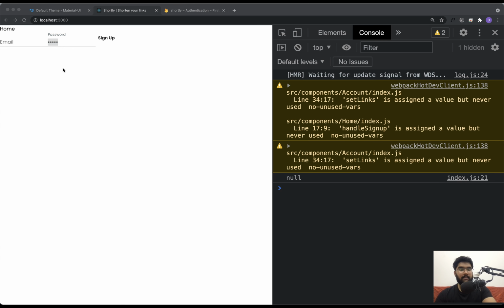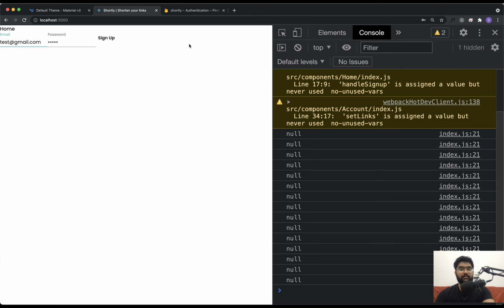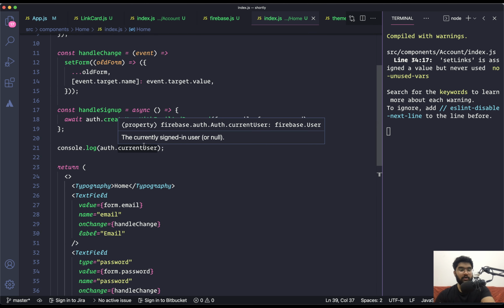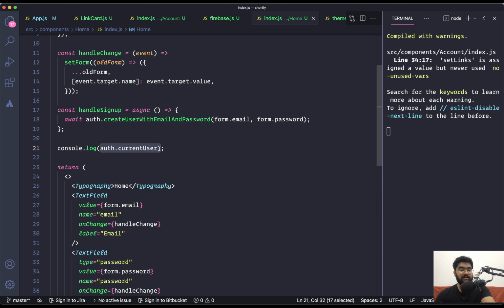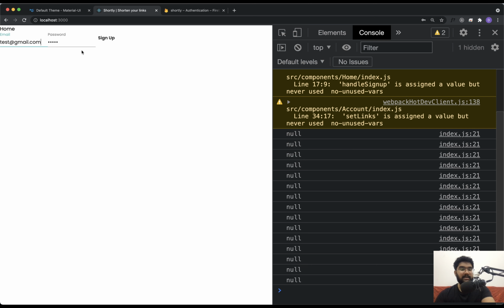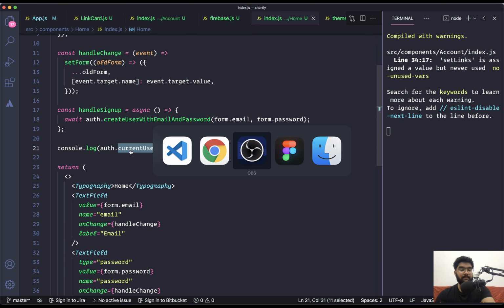So now let's just add in the email, test@gmail. As you can see, currently, as we are not logged in, this is returning null because the user is not logged in. So now let's just try signing up. Once we sign up, it's automatically going to sign in, which means that there should be a current user to this value.